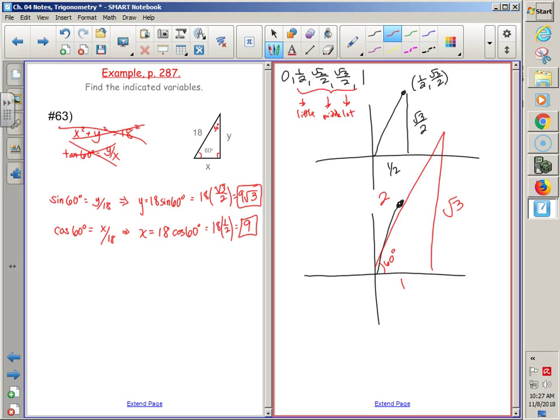Maybe you wouldn't have done the scaled back triangle of a little and a lot, the nice little trig ratios. Maybe you'd rather keep the geometry triangle, 1, 2, root 3, and say, oh well, if it's 60, that's easy. Opposite over hypotenuse is sine. Adjacent over hypotenuse is cosine.